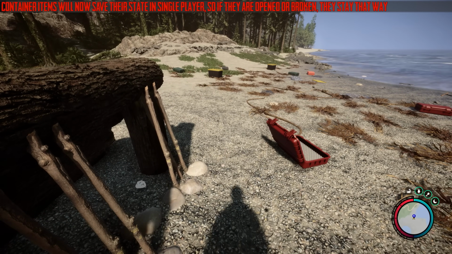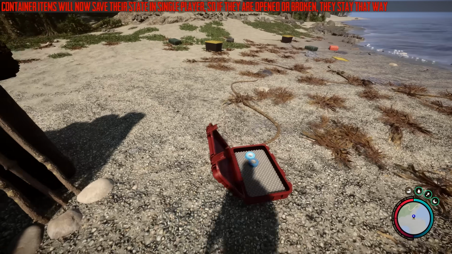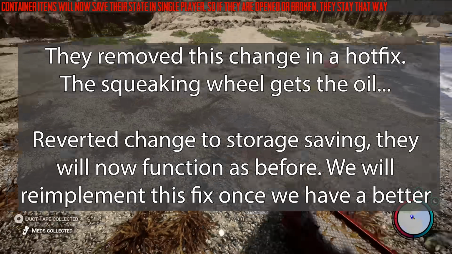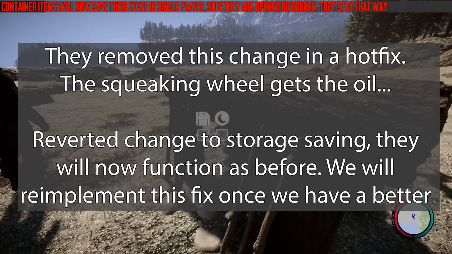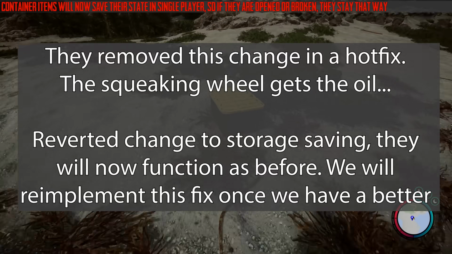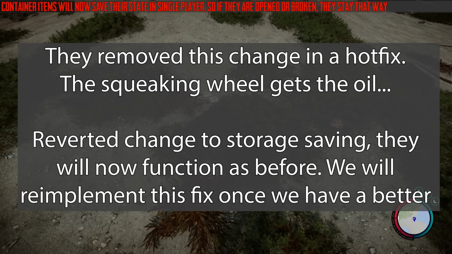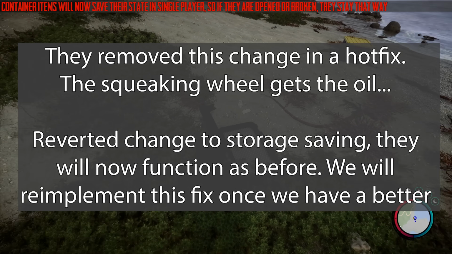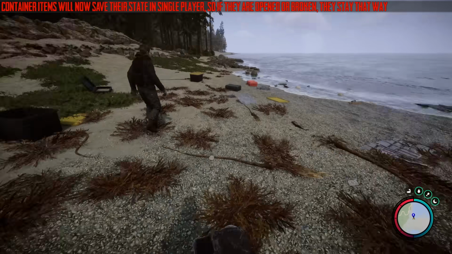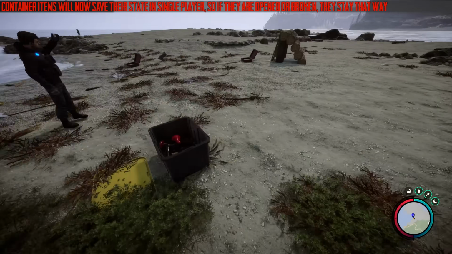Now the first change that is major in my opinion is that container items will now save their state in single player, so if they are opened or broken, they stay that way. This means a lot more than you think it does, and this actually affects multiplayer too. What it means is that when you open the containers, you've got to take the item, or when you save and reload, the item disappears and it never closes again, which means you cannot spawn camp these things anymore.